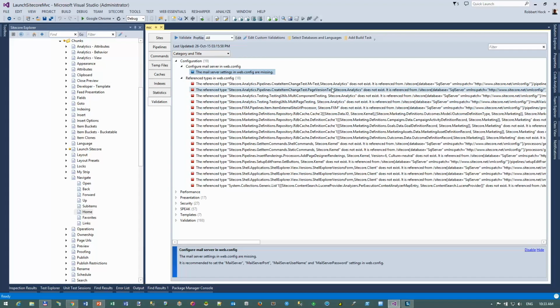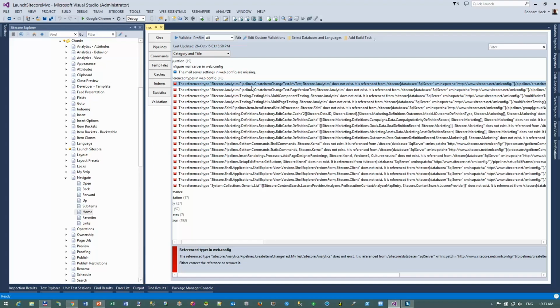And obviously, as you can see here, it really gives you some information, like the reference type, Sitecore Analytics pipelines. It doesn't even exist in this Sitecore Analytics assembly. But probably Sitecore itself is referencing that specific class.